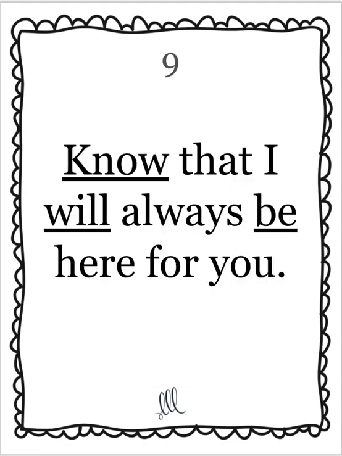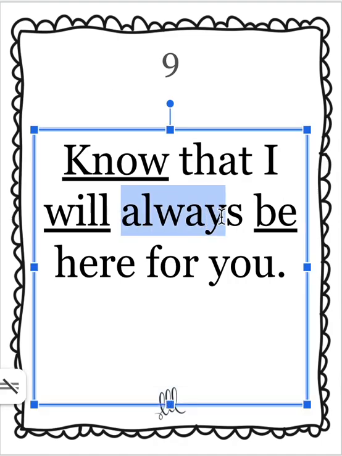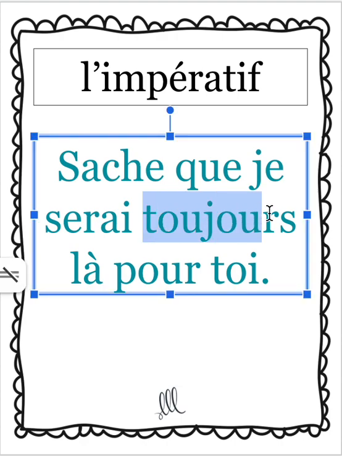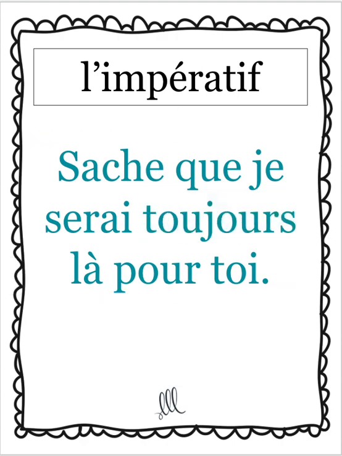So look, in English, just remember this always is going to go in a different spot than toujours in French, because this is a short common adverb. So we're going to place it right after that conjugated verb. Je serai toujours là pour toi. Serai is the verb être in the futur simple. If you wrote, or if you thought je serai toujours ici pour toi, because ici is here, just know that very often in French we use là instead of ici to mean here.